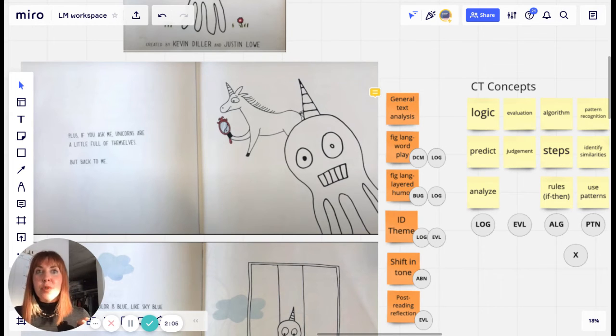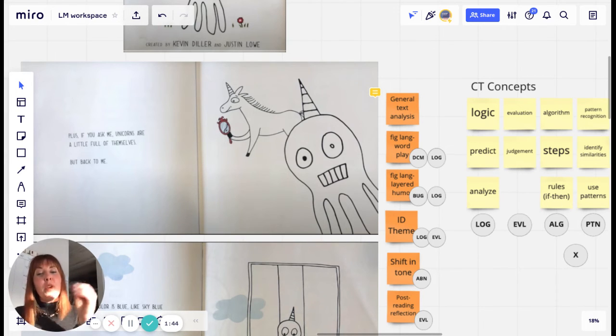Another might be to use schema, right? He's saying they are full of themselves. Is that an expression that I've heard of before? Maybe not. Here's an algorithm for how I can sort out an unknown expression. I can ask my teacher. I can ask a classmate. Hop on the computer and type in "full of self" expression and see what I get, right?